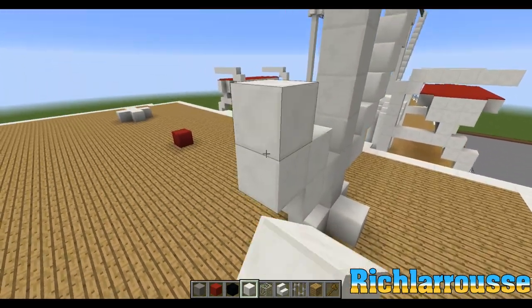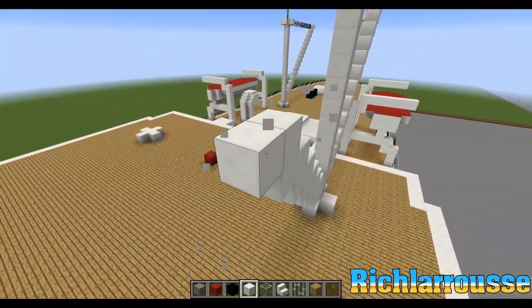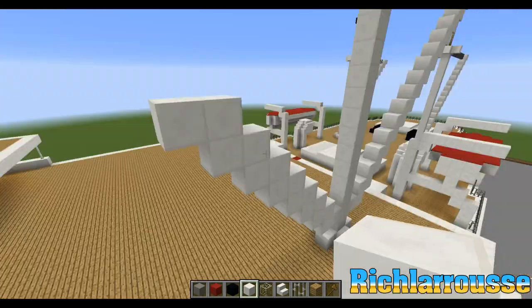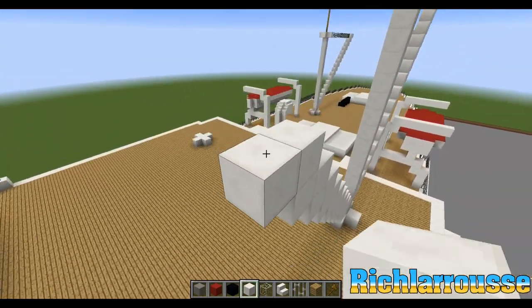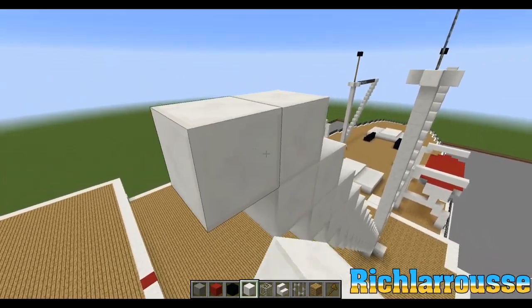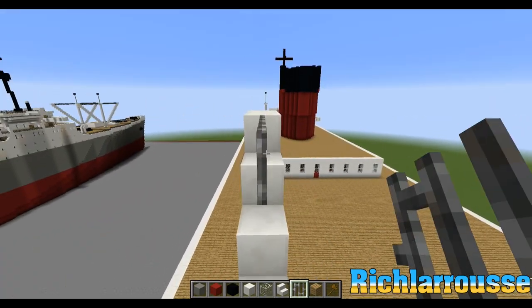1, 2, 3, 4, 5, 6, 7. How many is that? 1, 2, 3, 4, 5, 6, 7, 8, 9, 10, 11, 12, 13, 14, 15, 16, 17. Like so, and then just use the iron bars to connect them all up.